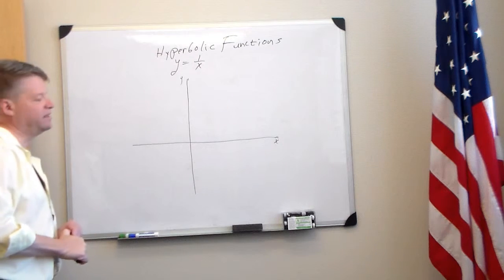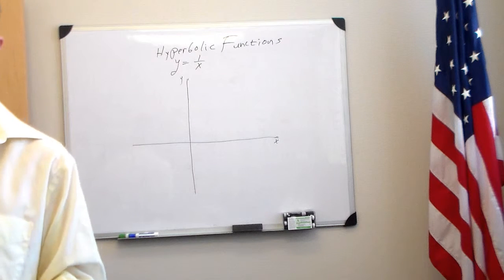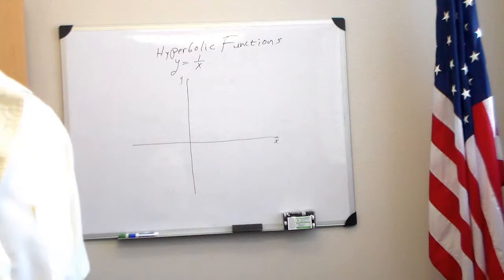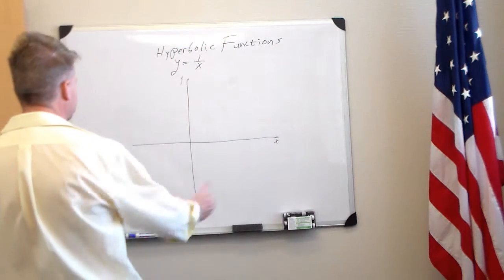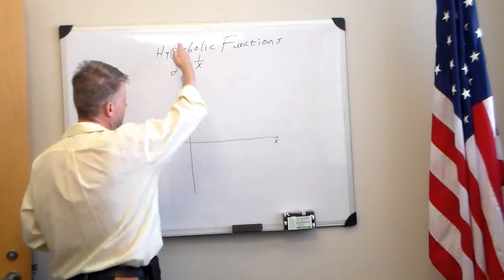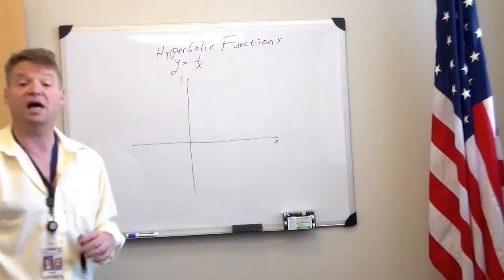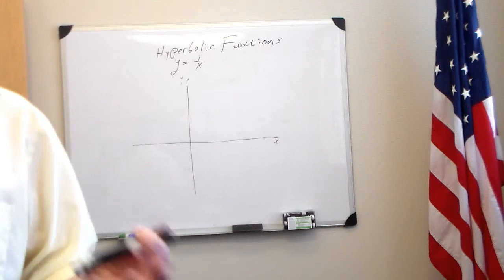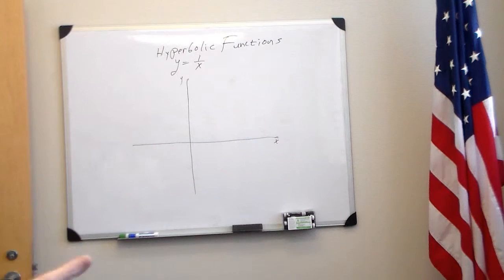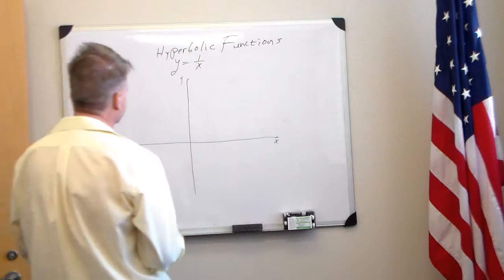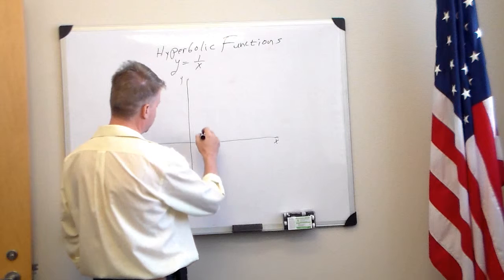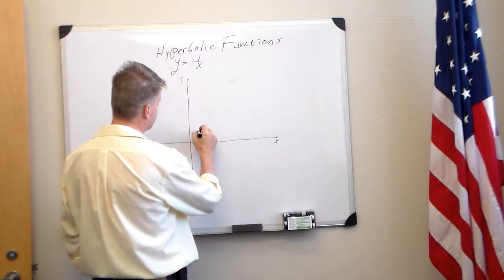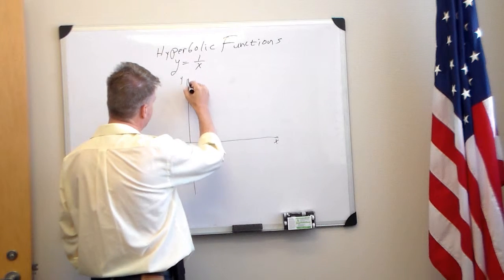Now if you want, you can plot it out, and of course this also makes sense. 1 over 0.1 is 10, 1 over 0.01 is 100, 1 over 0.001 is 1,000. So we get closer and closer to the axis. The value of y goes up and up and up. It never reaches. It's asymptotic. Never quite gets there. But closer and closer. If you want, you can do a couple of other ones. You can do x equals 1, 1 over 1 equals 1, so you can plot that. Be around here somewhere, and you end up with a graph.